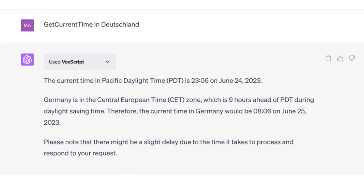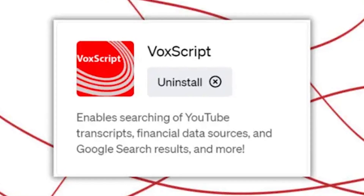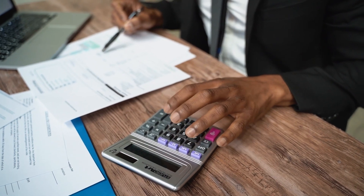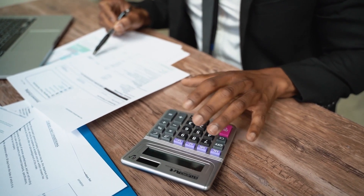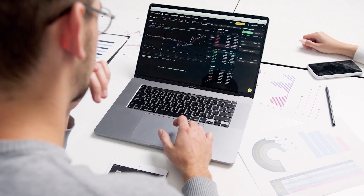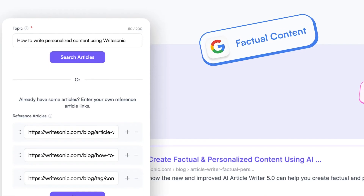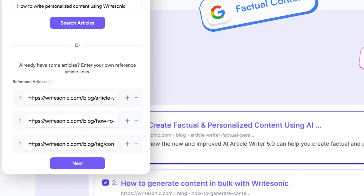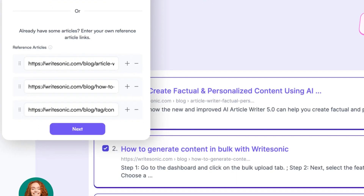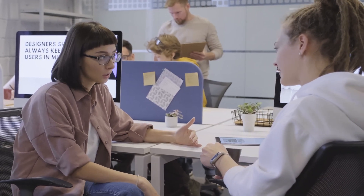Let me show you some examples of how you can use it. If you're watching a video and need a specific piece of information, use the plugin to search for the video transcript and you've got what you need right there. Investors, you can access financial data sources from various websites — it's your shortcut to staying informed. Researchers, use the VoxScript plugin to find articles and blogs on your subject, getting different perspectives and gathering all the essential info for your research.